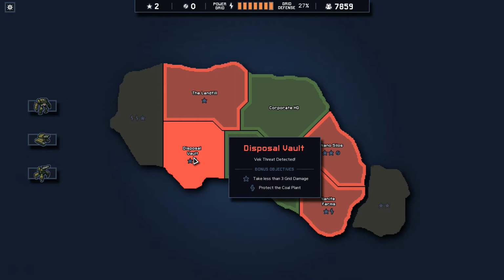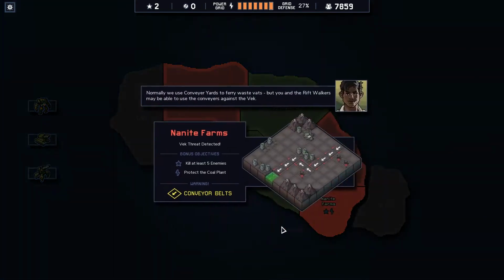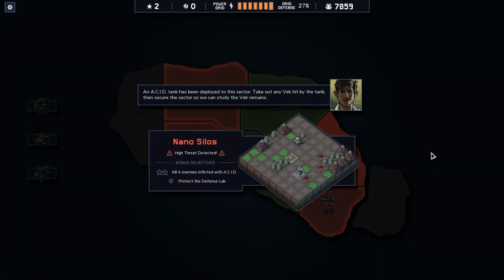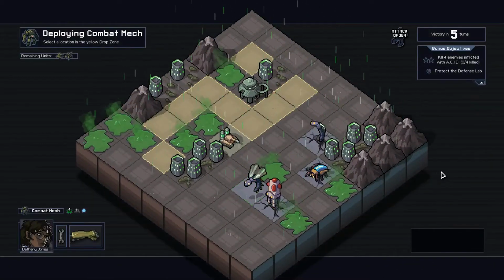Nanite farms. Disposal vault. Conveyor belts. Kill at least 5 enemies. Protect the coal plant. Oh. Okay. Ugh. Dump you in the yuck. Still thinking about this one. Kill 4 enemies inflicted with acid. We're gonna try it.